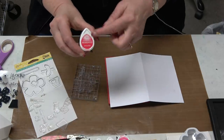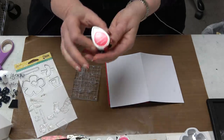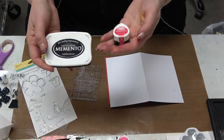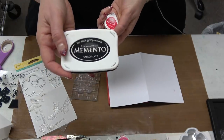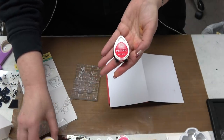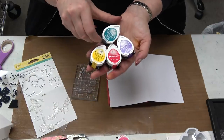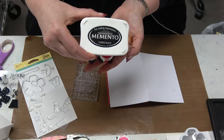This is the dewdrop size of a Memento ink, and the reason it's called a dewdrop is, well, it's shaped like a dewdrop. They also make it in a full-size pad, so I could have a love letter red in a full-size pad. The full-size pads are over $6. The little dewdrop sizes are about $2.29, and there's 36 colors, which means you could have a whole bunch of fun colors for the same price as one full-size pad.